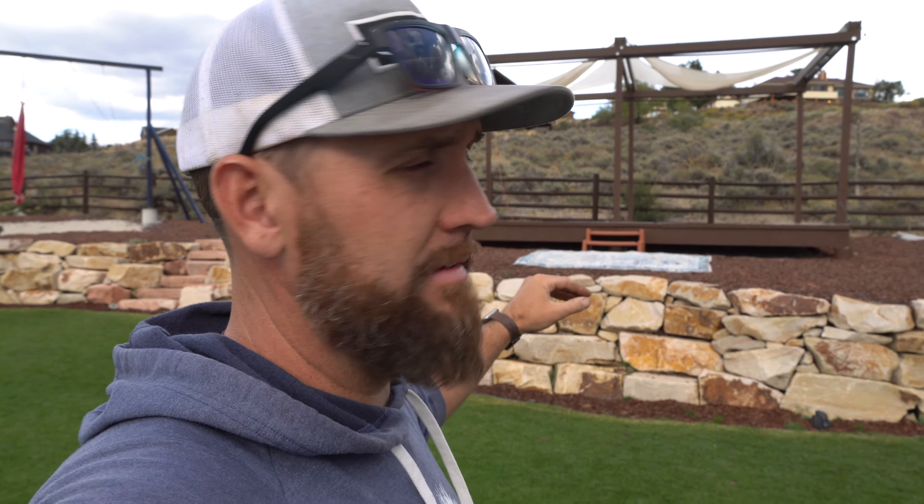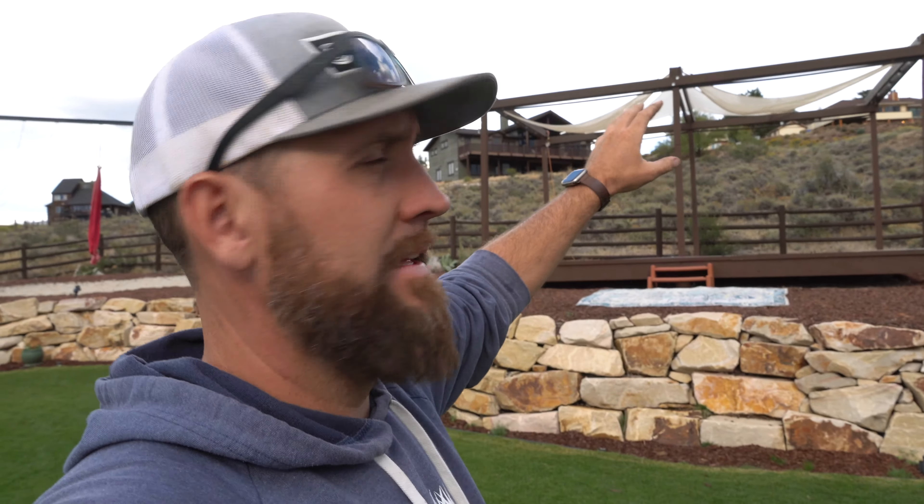The lawn is looking absolutely stellar. Some of the stuff that's been taking up most of my time up here is setting up this area and fixing the deck. I know you guys probably saw that whole comedy bit — that thing's all squared up. There's curtains going up on there on Saturday, it's going to look beautiful. Had to work through and get all the weeds out of the beds, bring in another 15 yards of mulch, put it all through and freshen everything up and just make sure this was a weed-free and beautiful lawn.